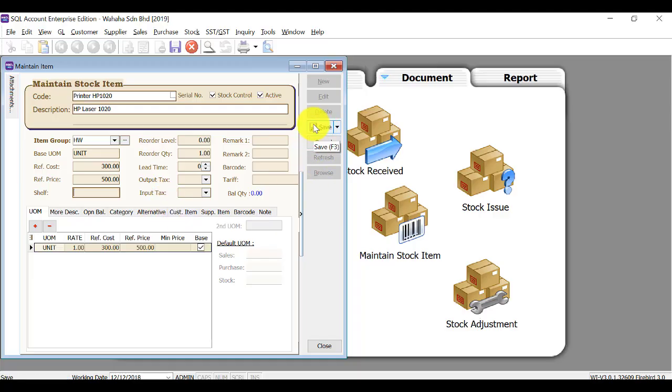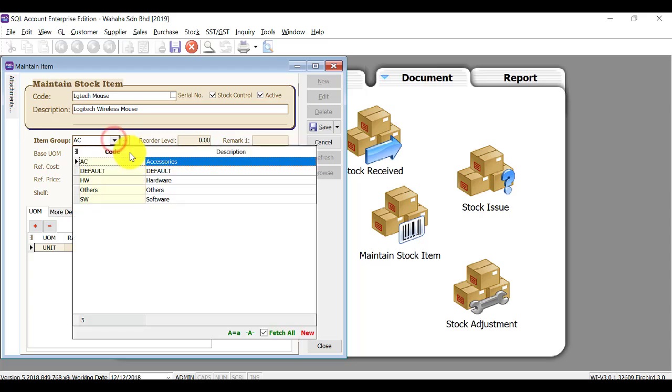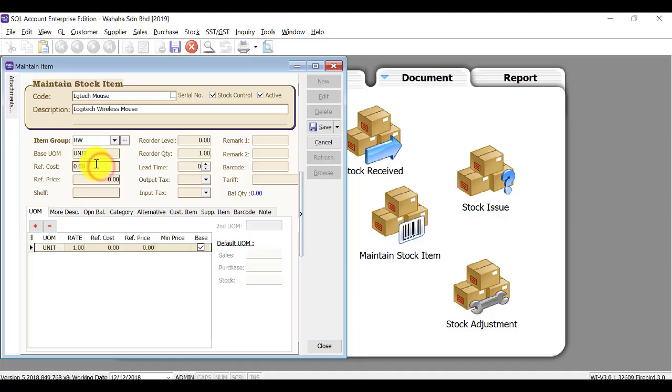Okay, now here reorder level, if you need to set minimum stock in your warehouse, then you have to set it here. Lead time is how many days you need to wait for the goods to send to you. Okay, now next one. If we click stock control, means this will be included in your stock account later. Okay, new. You will have Logitech. Okay, it's the same thing. Logitech mouse is under hardware. Okay, unit cost is 50, selling price 98. No other informations. At this moment, you have only these 2 stock. And the last stock that you will have is on-site charges. Means is you're giving some services.